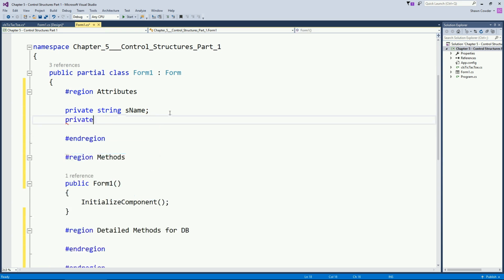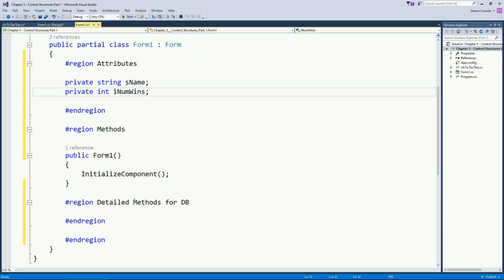I'm going to have a private int iNumWins. So how many wins there are, how many losses, how many ties. And all you're doing is stubbing out the code, and you'll do the same thing, stub out some methods. What that's going to do is help you think through the problem, and that designs it out, and you'd be surprised about what kind of things you come across that you didn't think about if you just dove into the code. Because if you do it that way, the other problem is you're going to write the same code in multiple places.